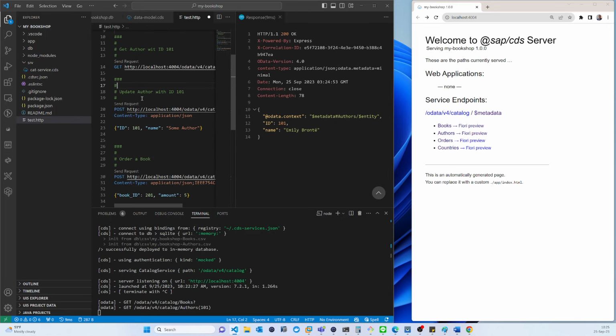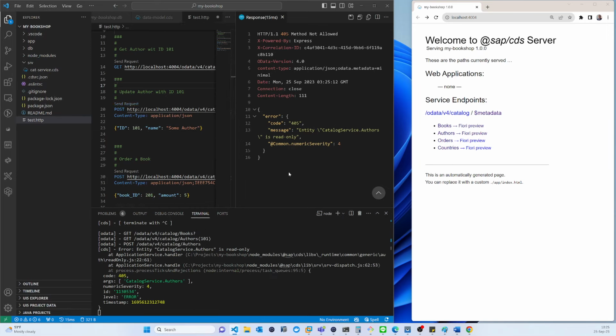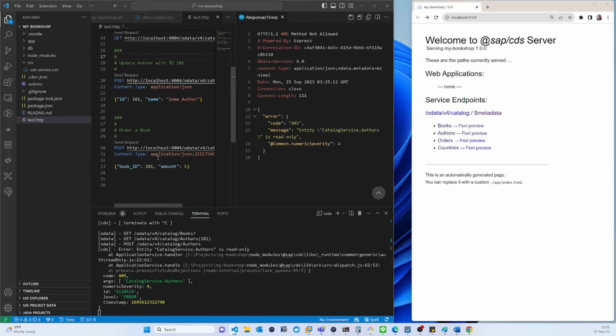Now another interesting part is update. You cannot update because there is an error, and if you send order books, that is also an error.